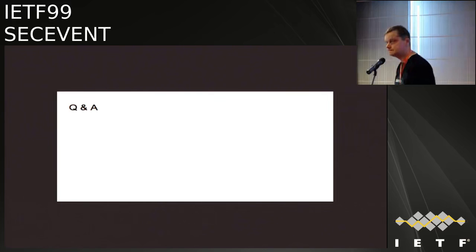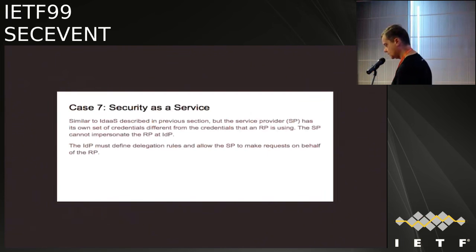And that was it. Questions? Yaron Sheffer, sorry. Could you clarify again what security as a service means? Right, so maybe the name is not right, but you have a service provider which provides services for many RPs. In one case, they can impersonate the RP, in the sense that in OAuth2 terminology, they have the client ID and secret of the RP. They can obtain access tokens or some other means. They can get access tokens and at management API endpoints, they show up as being the RP, right? The management API doesn't know the difference.